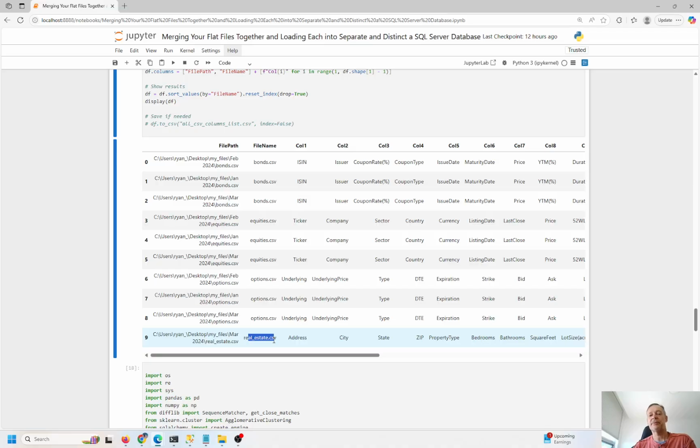So if my boss comes up and says, well, how do we do the sanity check? How do we validate? How do we cross-reference or reconcile? This is how you do it. You have the file path, you have the file name, and then you have the columns, right? So ISIN, this is an identifier for a bond, right? Ticker, that's a symbol for an equity, like Apple, AAPL, Microsoft, MSFT, Starbucks, SBUX. This is an identifier for a bond. ISIN, I forgot what it stands for. Let me look this up.